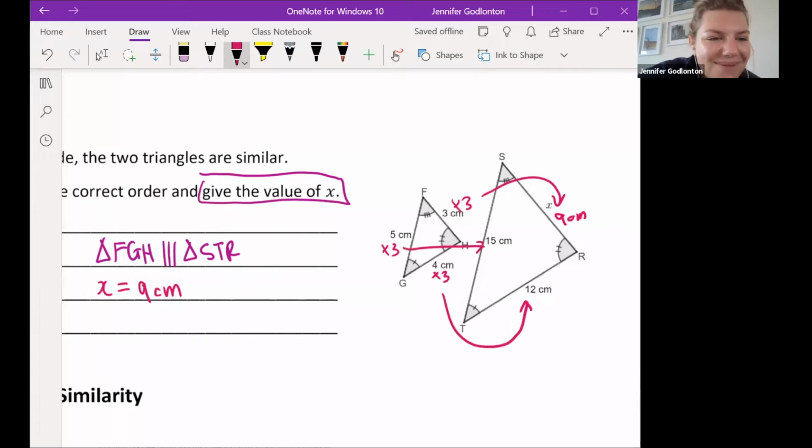Perfect. 100%. Okay, so we're using proportion, we are using ratio in order to find our missing side. First thing all we did was we said which two triangles were similar and where they were similar. So we were careful with our letters, and then just worked out that it was 9 by multiplying either side by 3. Beautiful. So well done. Anyone feeling confused or questions? Don't be scared to ask.